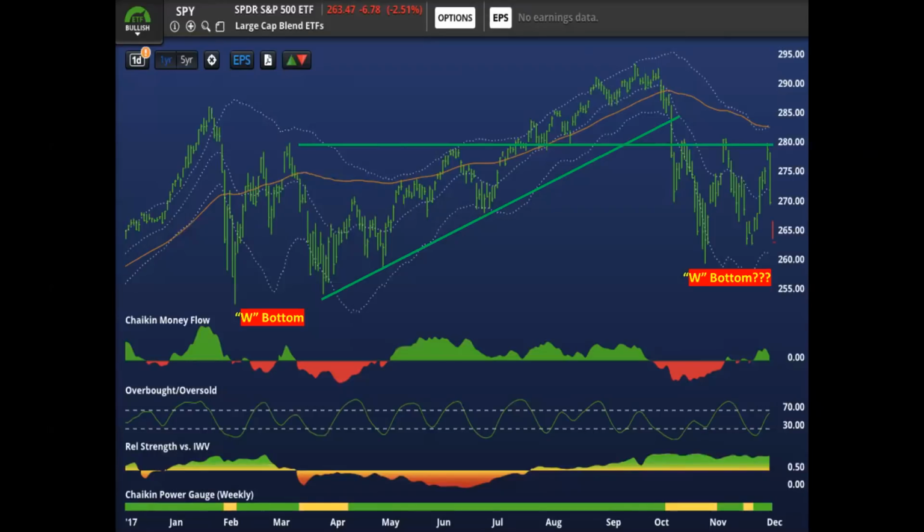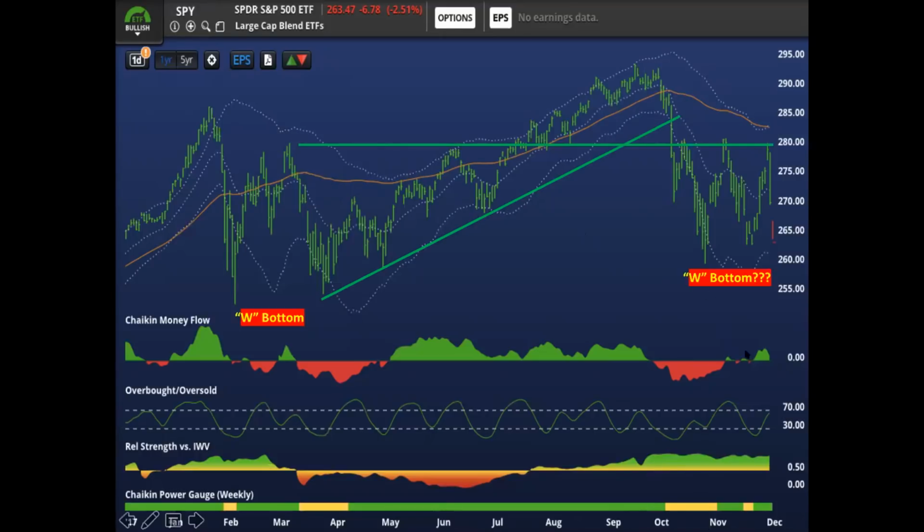Now, what's interesting is that will represent what's known as an inverted head and shoulders. And you normally count from the low, which is 2,600, to the breakout level, 2812. If we close above 2812, and I believe we will, that counts in technical terms to a target of 3025 on the S&P. Nobody's talking about that right now. Everybody's talking about a new bear market, and we'll see sentiment, as Price alluded to, very negative. That's bullish. You want to go against the crowd.